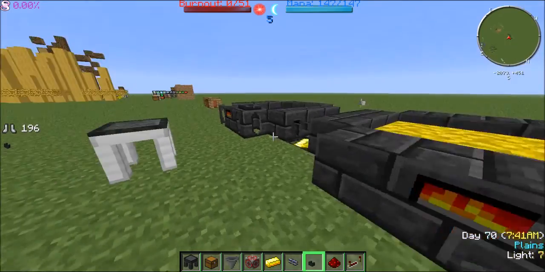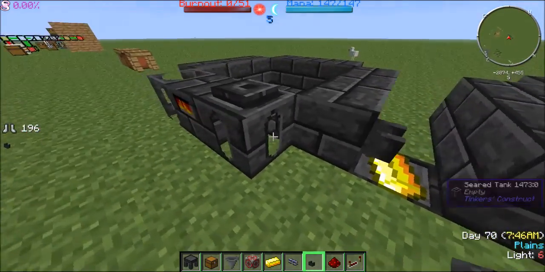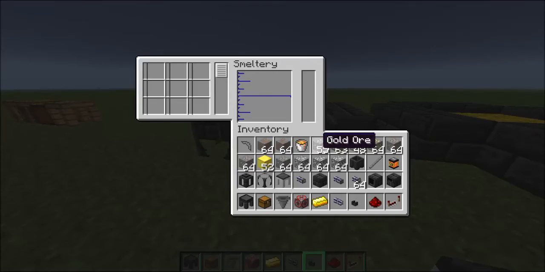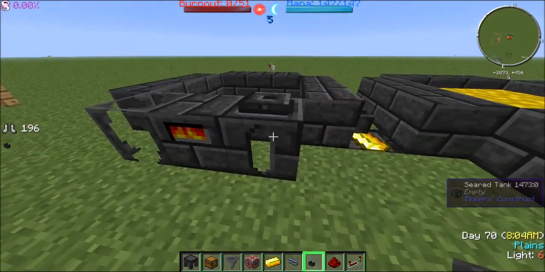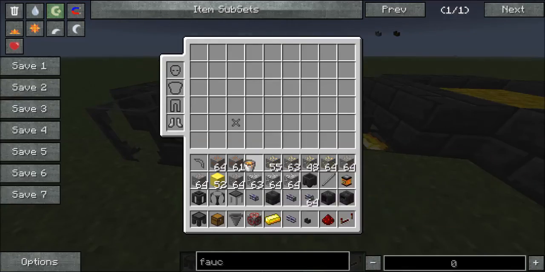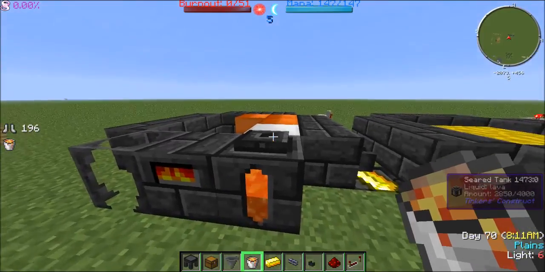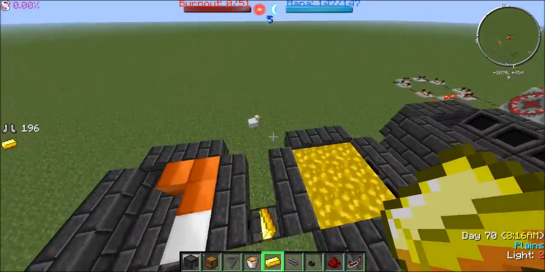Alright, so to get started, you need two things to make a cast. Cast allows you to make different molds for metals. So you can use both copper and aluminum, and this will make aluminum brass. Alright, so we're going to let that melt down, but before that we need some lava in it. So let's give it some lava. There we go. And see, everything will drop down in there. And then we'll just wait for that to melt.